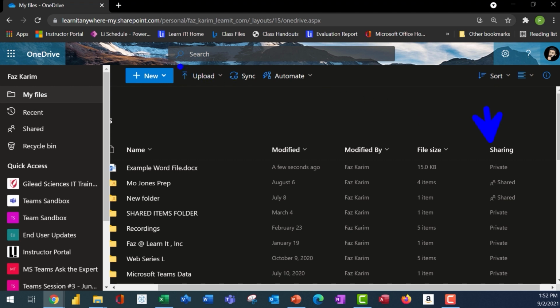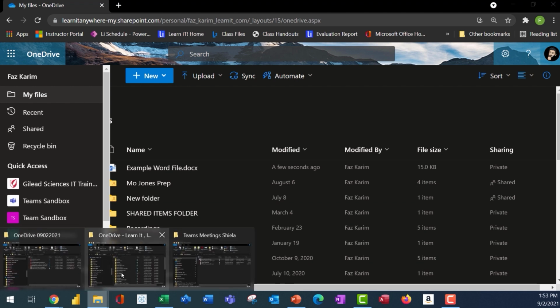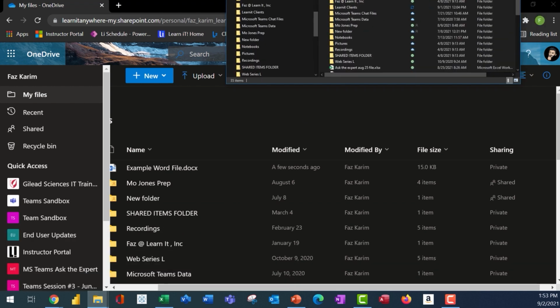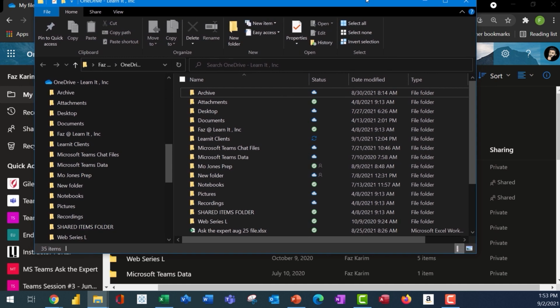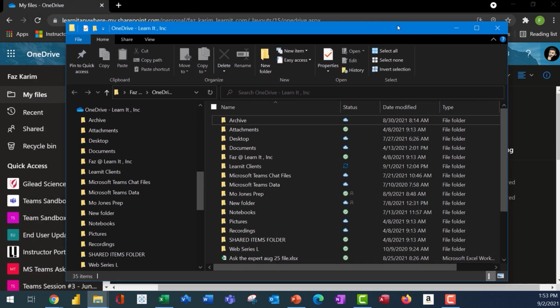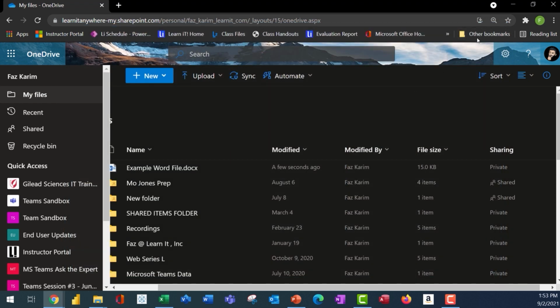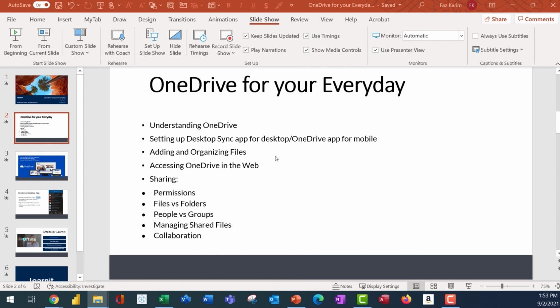So adding and organizing files seems rather simple whether you're using a different device and you're signed in on the web like I am here, or you're using the desktop apps like we normally do. Now, I very well can also just simply go to my File Explorer, and with my File Explorer, I can drag and drop files into my OneDrive as well. Very simple to use OneDrive, but there are multiple ways to use it, multiple routes you can take to add and organize your files.